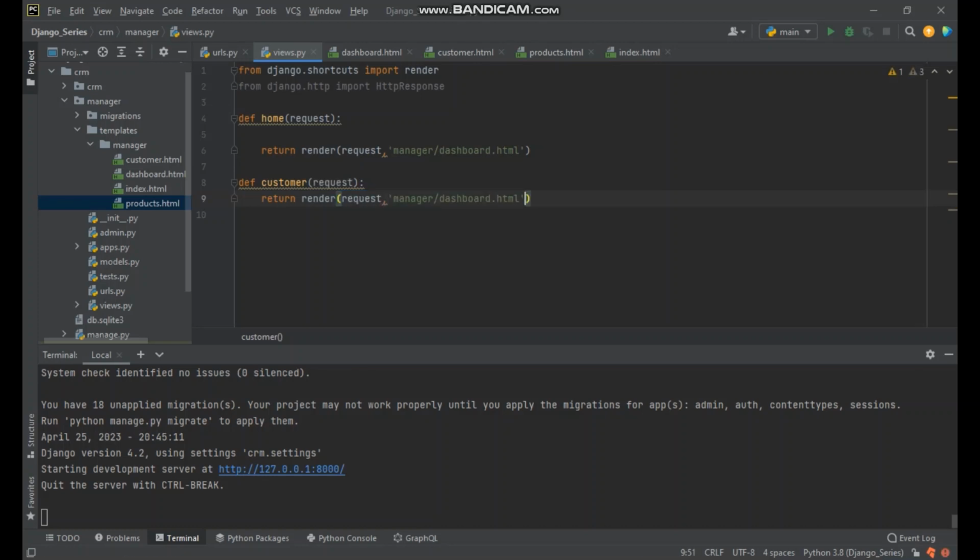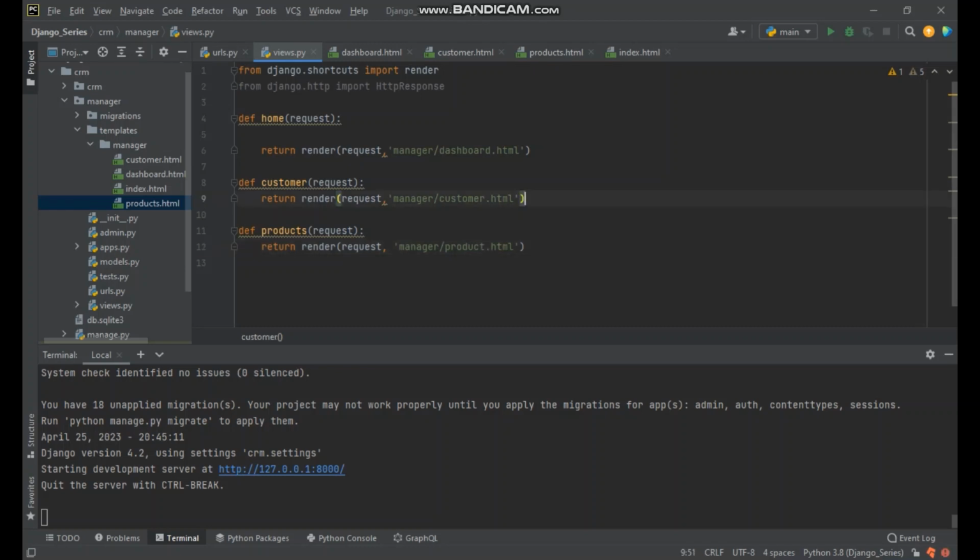So this is going to be customer, and then we will create another view which we will call products. Same story, take in the request, and it's gonna return this. So we will have products here. We're gonna render it here.